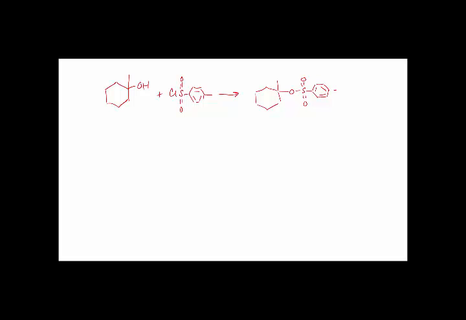And then once I get that tosylate ester, I can do a number of things with it. Primarily, I can do SN1, well, I can do SN2 or E2. Right, I can substitute and kick off the tosylate ester, or I could use a base and do elimination. So either SN2 or E2. So the question is, if I react this with NaBH4, what's going to happen? So my first question is, what's NaBH4?